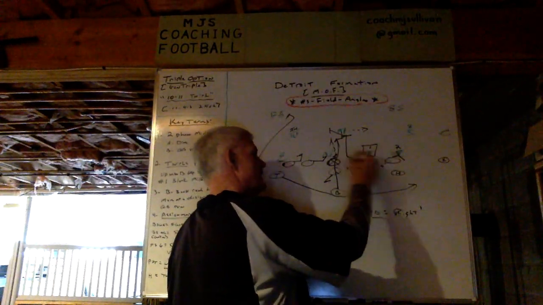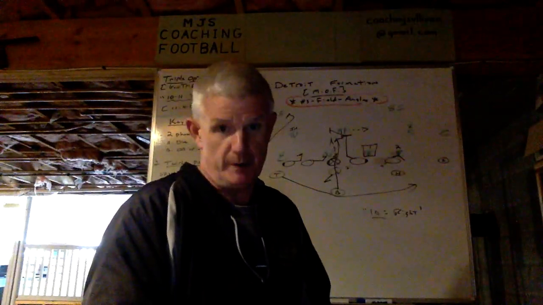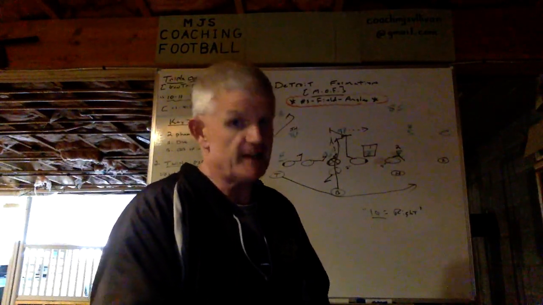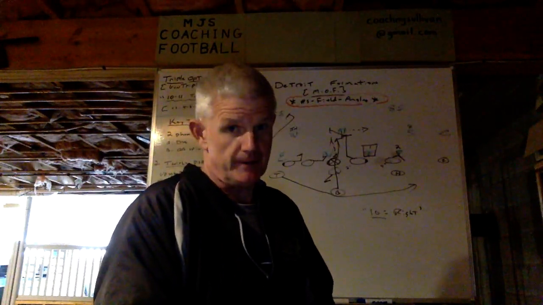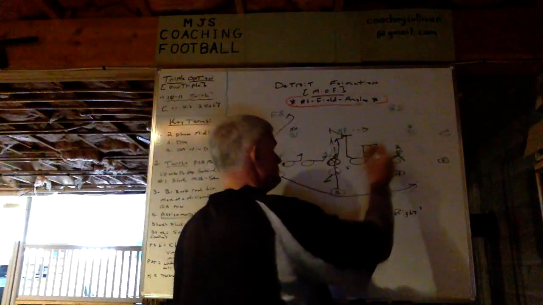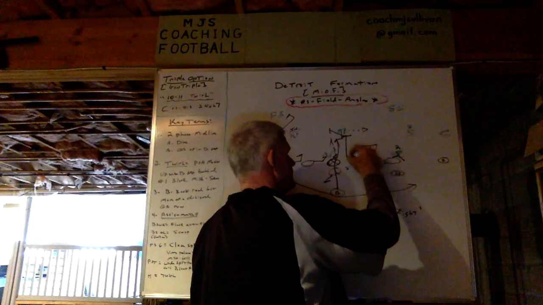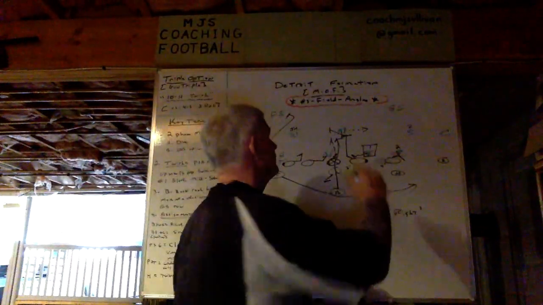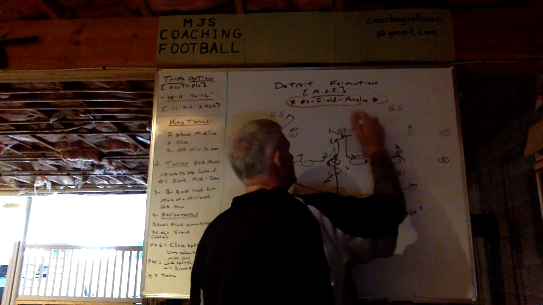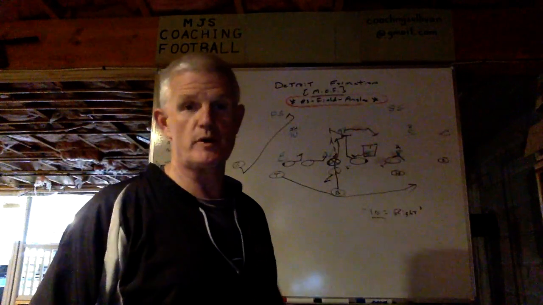Because we have the reduced split, if this shoulder comes, the quarterback's keeping it. Again, it is a B-back read, but it's more of a design quarterback run. So we're just going to say right now, for the sake of discussion, that the shoulder came down to the point of turn. They're going to cancel out the B-back. We're going to say that the Mike linebacker patched over the top. He's got the quarterback in the B gap.